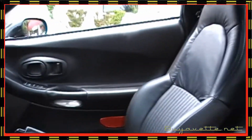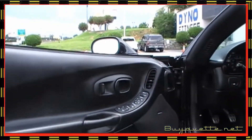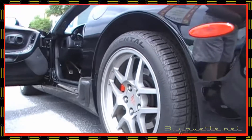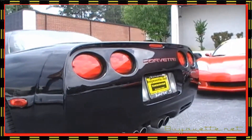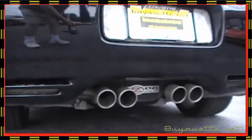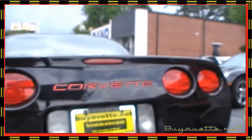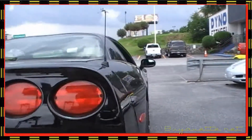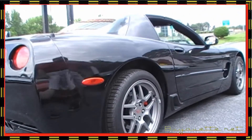Let's pan back so you can see the panels on the rear of the car. Look at those nice magnesium wheels with the red calipers. Tires are strong. Body is clean. Back end, you can see the big Z06 underneath next to the mufflers. You can see the intakes — everything looks nice and clean. No scratches, no dings, no dents.